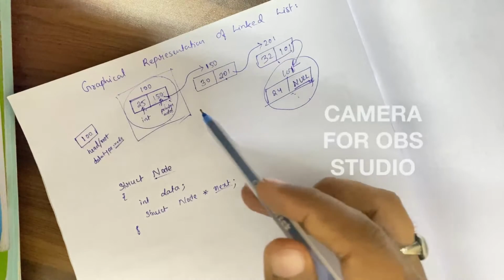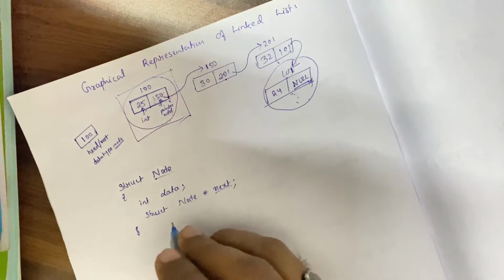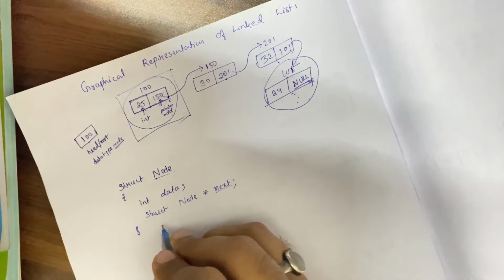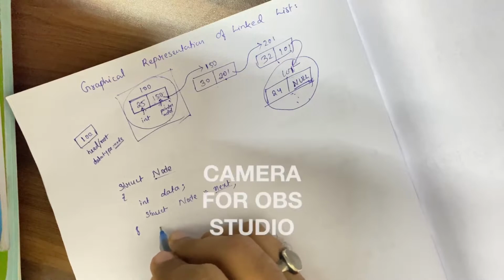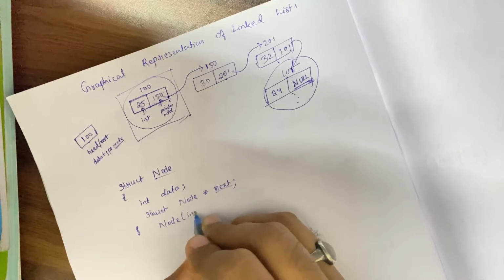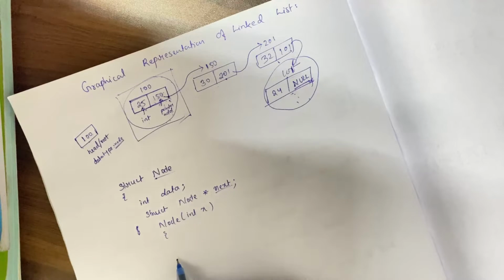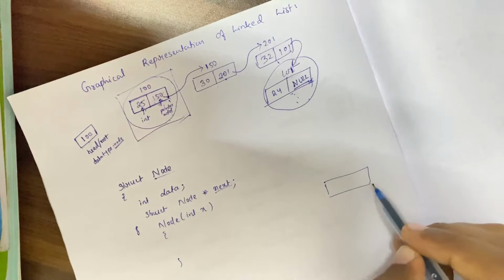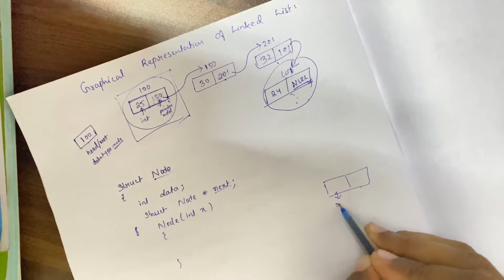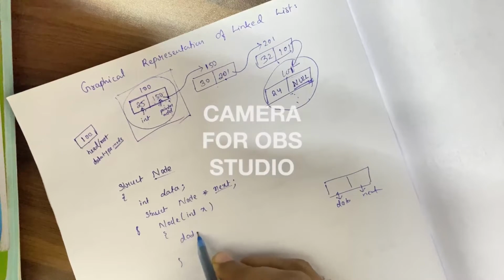Now how will you create a new struct, a new node like this, every time? There are many methods to create it, but for now I will show you with an integer. So Node here, and then we write int x. Now when it is called, a box is created like this. Now it is data and it is next. So now I'll set data equal to x.